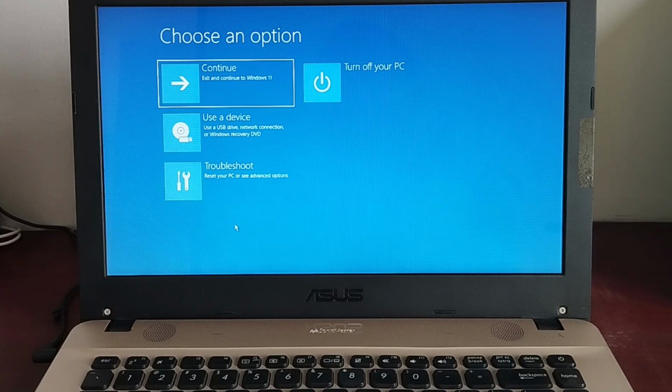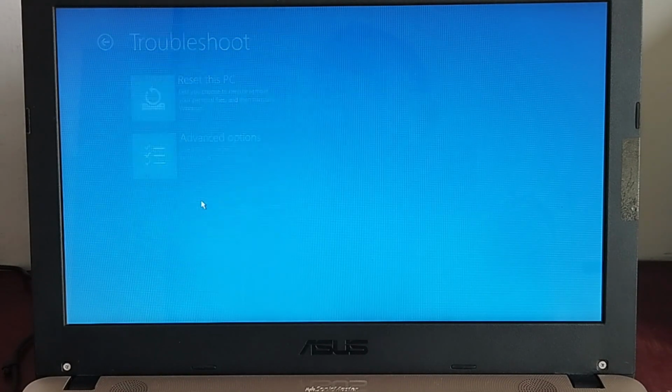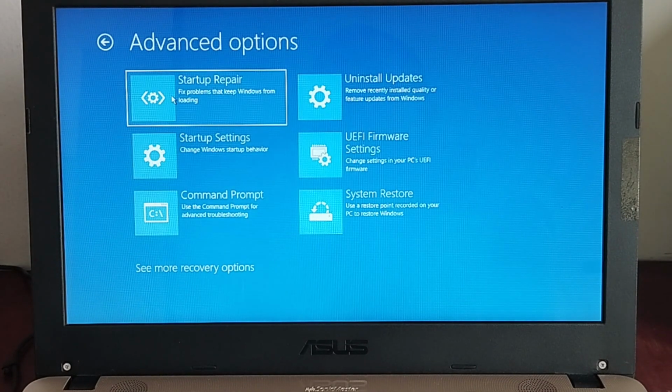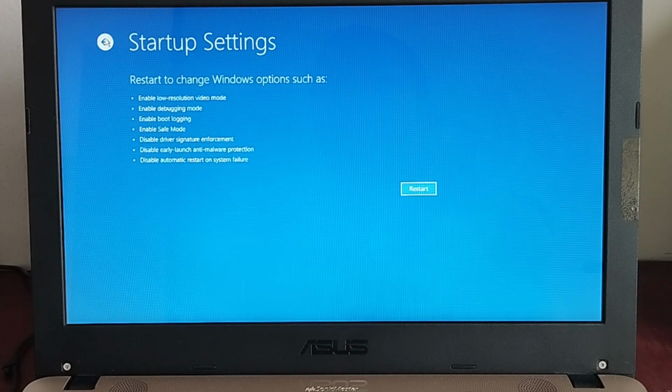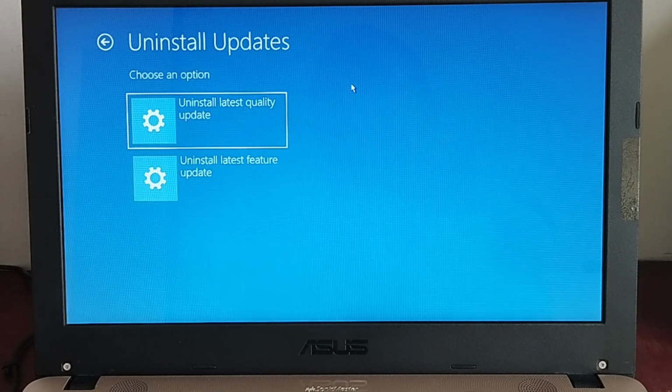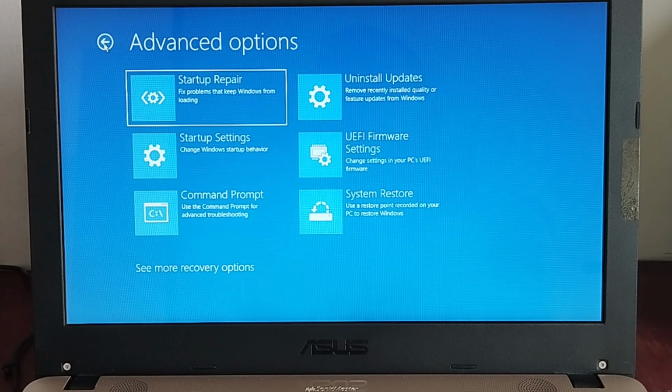Hi everyone. If you need to enter the Windows Recovery Environment, or WinRE, to troubleshoot your Windows 10 or 11 PC, such as fixing a startup problem, uninstalling a problematic device driver from safe mode, or uninstalling the most recent Windows updates, here are the steps to do it from the powered off state.